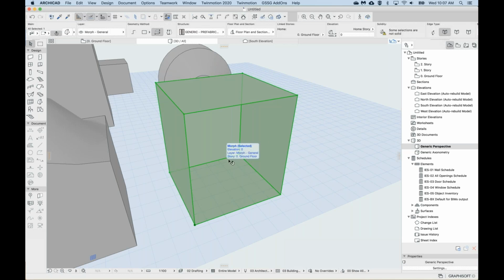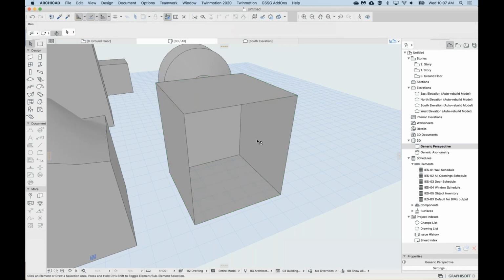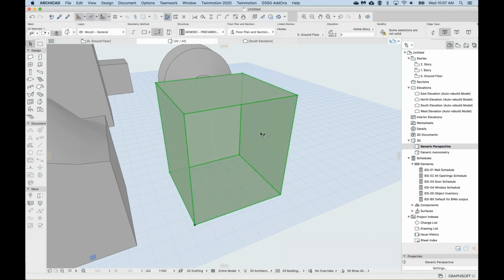We're going to select this morph, and I'm going to show you a quick method to fill this face in. It gets a little more complex, and I can show you a second method, but I'll just show you the first method that you should try. So we're going to select this morph without a face. Does everyone have basically an open box, or anyone that doesn't have an open box?